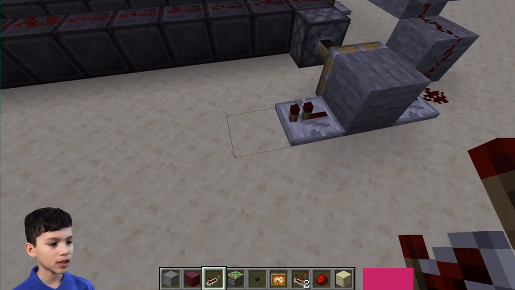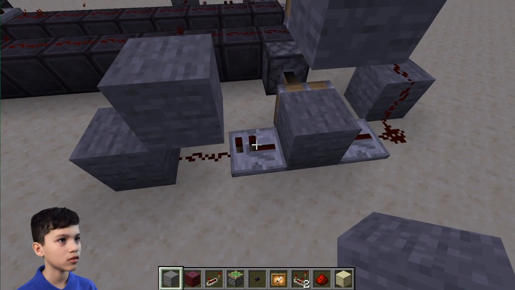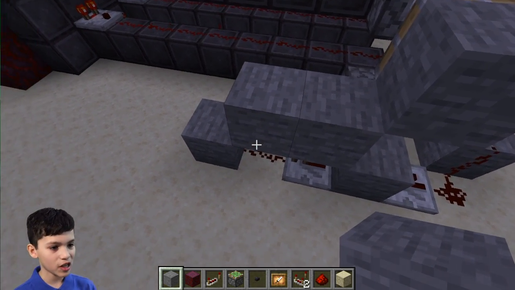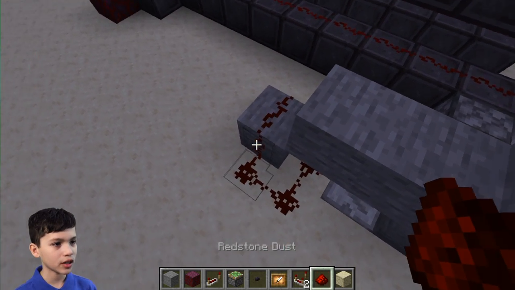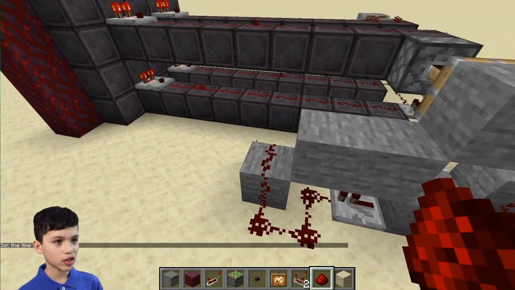Then we do the same thing. We're gonna place a redstone, and then two blocks on top of it. And then redstone line going up. Now I'm gonna set it to daytime again so you guys can see.